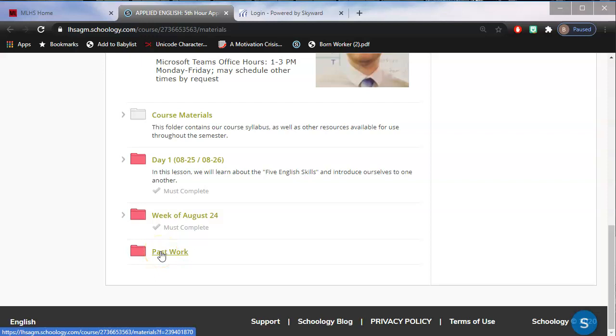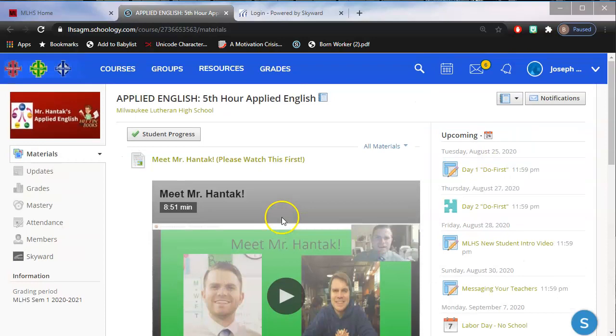That way, if we're getting to week 5, week 6, week 7, and Joe wants to look back at some of the things, some of the lessons that we covered before, he can go into past work and find exactly what he's looking for there. Again, there's probably going to be some variation between your classes. There's going to be some differences with how teachers like to structure their stuff. But in general, this is what we're looking for, or what you'll be seeing in your course pages in Schoology.